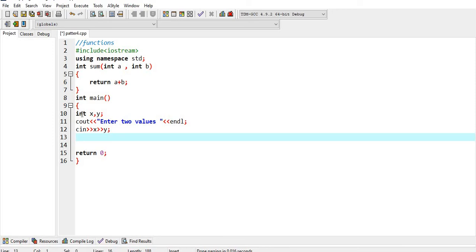Now we are going to pass these values to our function. We are calling the sum function here, passing the parameters.